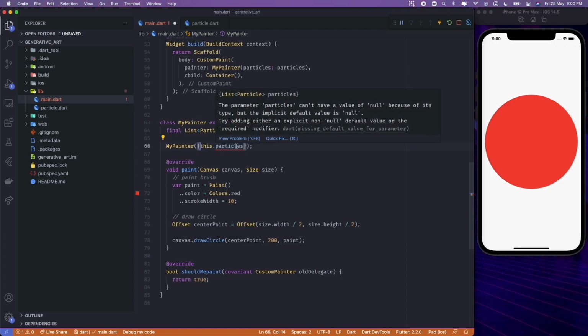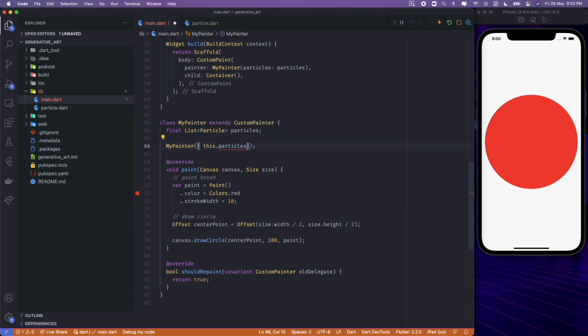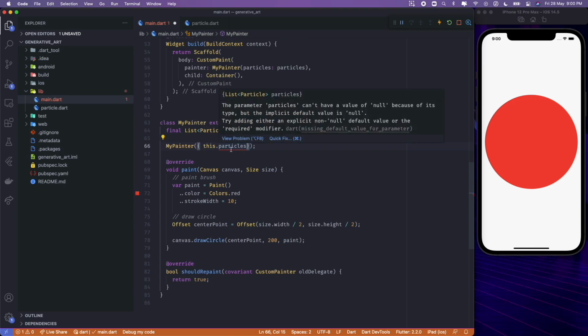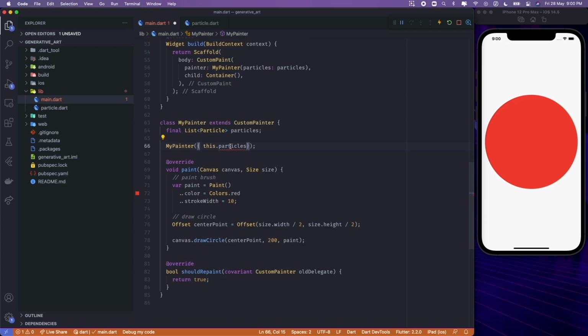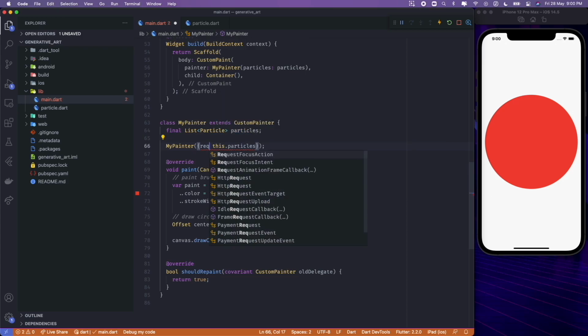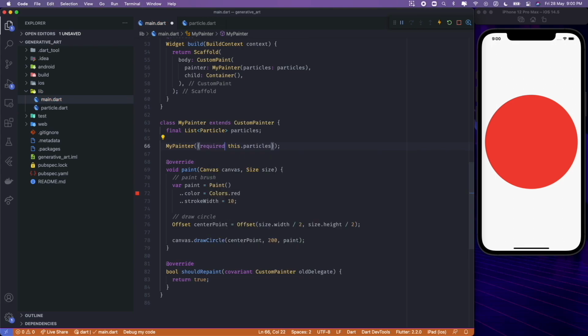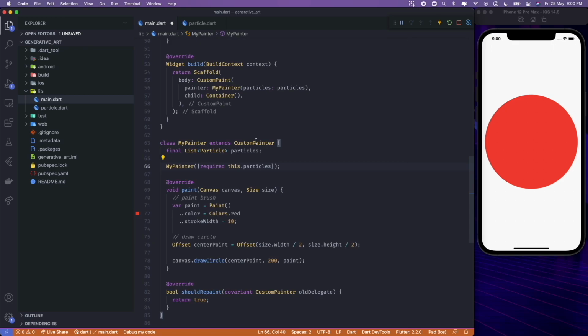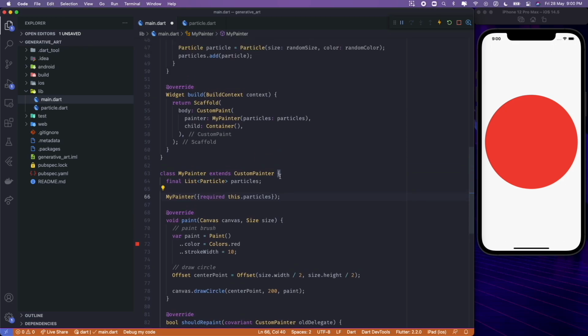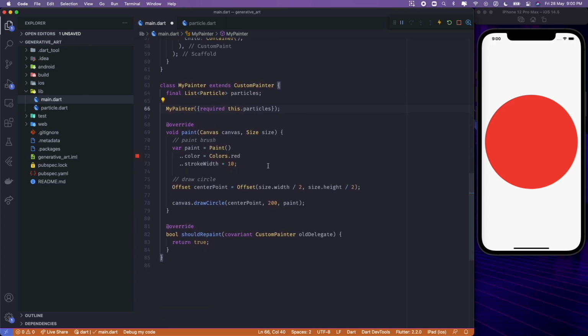Now it's giving this error because this can't be null. We are running Flutter 2 and above, which supports null safety, so we can't pass a null object here. We have to make it required. So now all the errors are gone. We have the particles here.